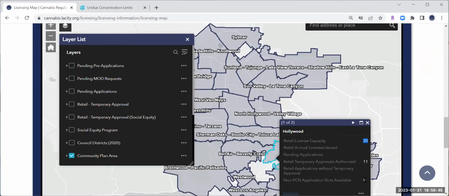To address this issue, DCR has recommended an amendment to undue concentration to have undue concentration be triggered based on the number of applications accepted, so that all of the applications before the department could be processed to licensure provided the applicant meets all of the licensing requirements. Again, that is a recommendation that's pending in the Planning and Land Use Management Committee, and it has not been adopted yet.